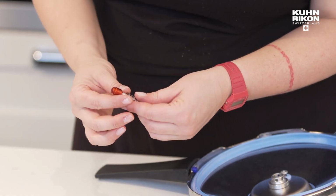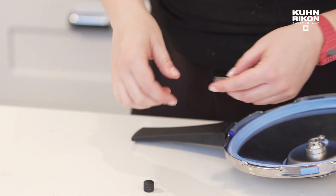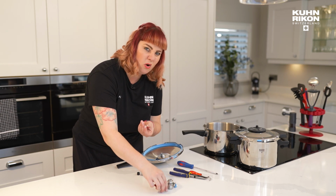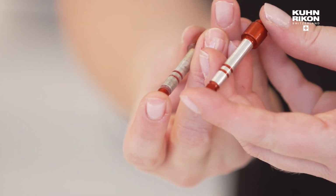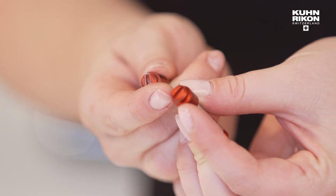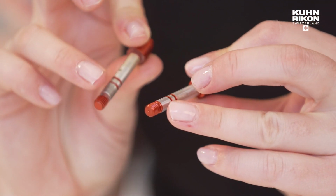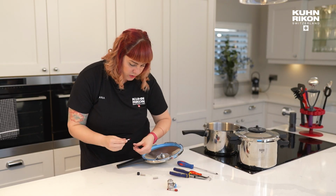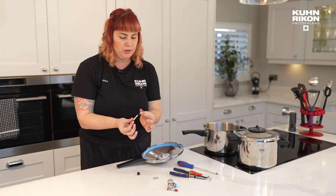So let's say you have purchased your new valve stem, you're going to replace into the spring and then return it. Let's just compare for you an old used stem valve, which is discolored, to a brand new one. So you can see there's some wear and tear on the top, whereas that's completely new. You can see there's some discoloration, wear and tear to the middle, whereas that's completely new, and also the screw section there. So those are the different colors, discoloration, and then popping your new one in, spring goes on, lovely, lovely.